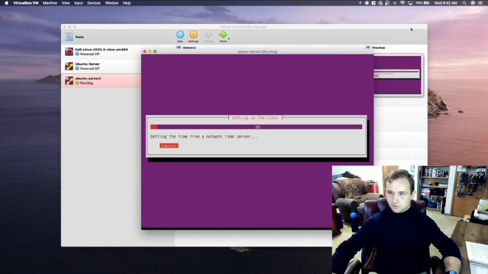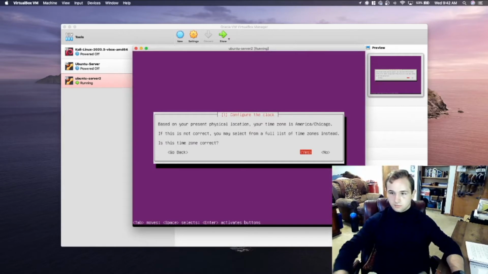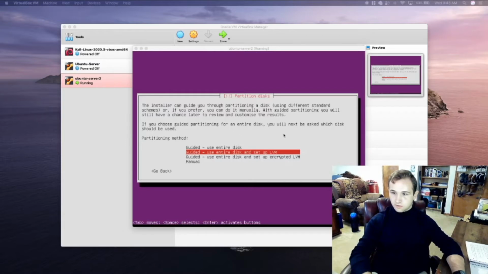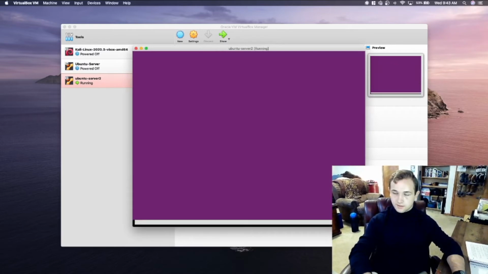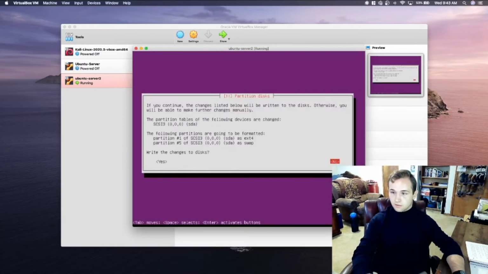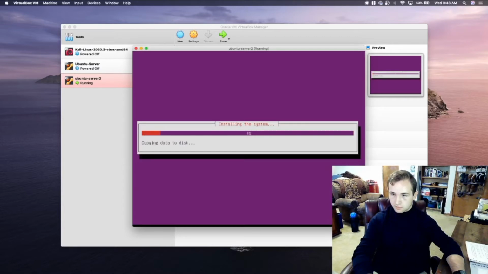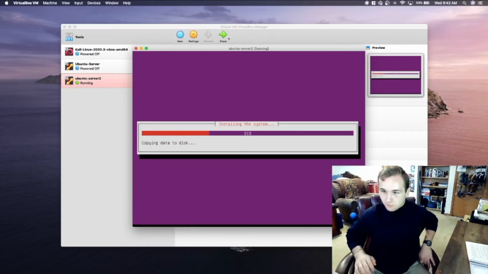There we go. And then it may configure your home directory for encryption. No, that's not really necessary. This is going to be a pretty sandboxed environment, not interacting with too much. Now, go ahead and just select your time zone. Now I'll just go ahead and use the entire disk. This is the disk that I set aside for it. Now, if you continue, the changes listed below will be written to disk. So yeah, we're going to go ahead and hit yes on that. And now it's installing everything onto the system. It's going to take a second, guys, and then I will get back with you once it's done.